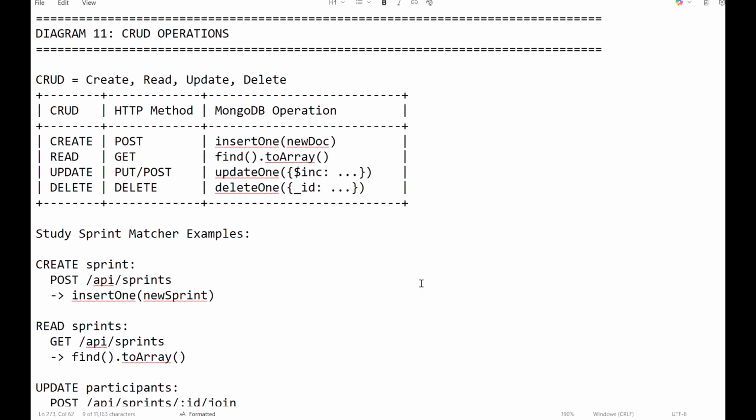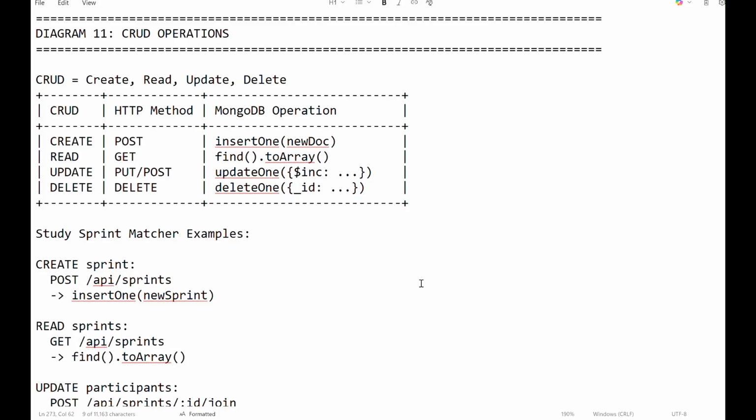In our case, each sprint document has these fields: ID, username, subject, location, duration, participants, creation date. The underscore ID field is special. MongoDB generates this automatically, and it actually contains timestamp information, which is why sorting by ID gives you chronological order.